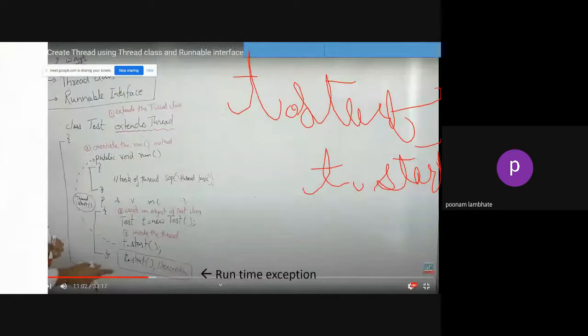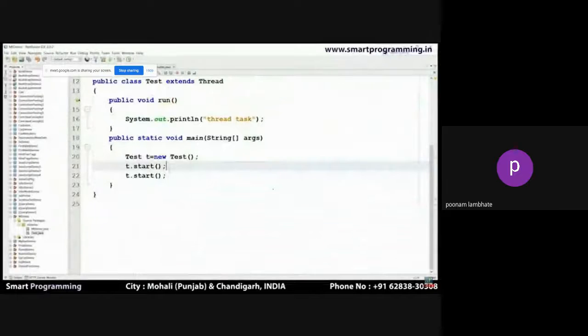Why I explained this is because when you try to create the thread again, when you try to start it, it will give you a runtime exception. Means you compile your program, you won't get any error. But once you run, when the program is executing, that time you'll get an error. Runtime errors are actually called exceptions. Usually people don't say runtime error, they call it a runtime exception.